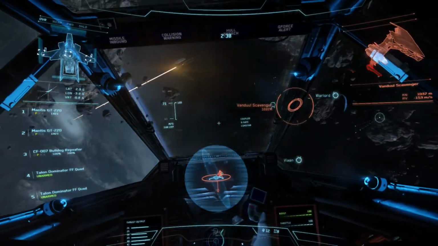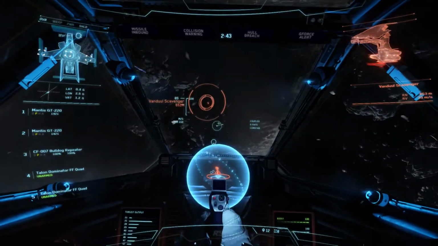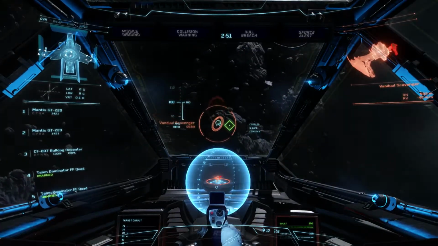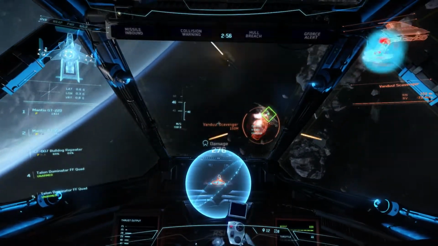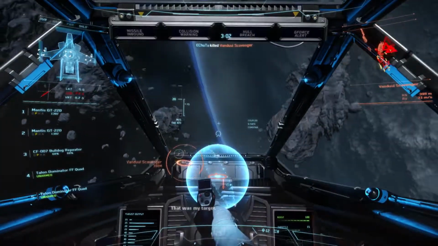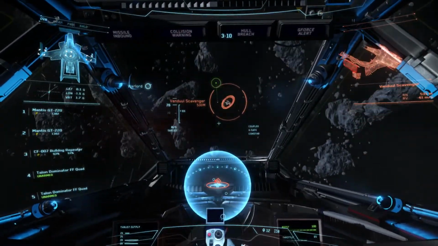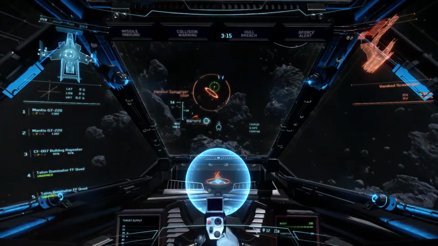I'm just using mouse and keyboard. I don't have a HOTAS setup or anything like that. But it actually feels really good on mouse and keyboard, so I'm really not that bummed that I don't have anything for that yet. But when you get in pretty close and you're likely to do damage, it'll turn into this diamond. So that's a good little indicator that you are close enough on target, and you should be able to fire fairly safely.